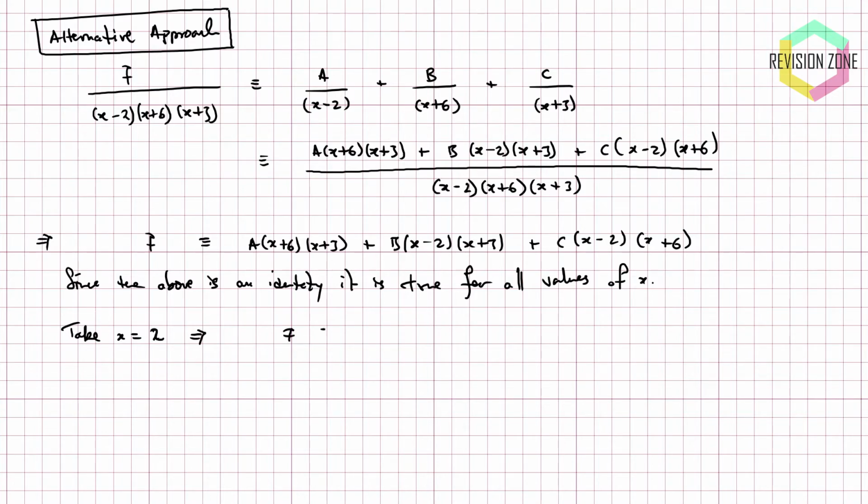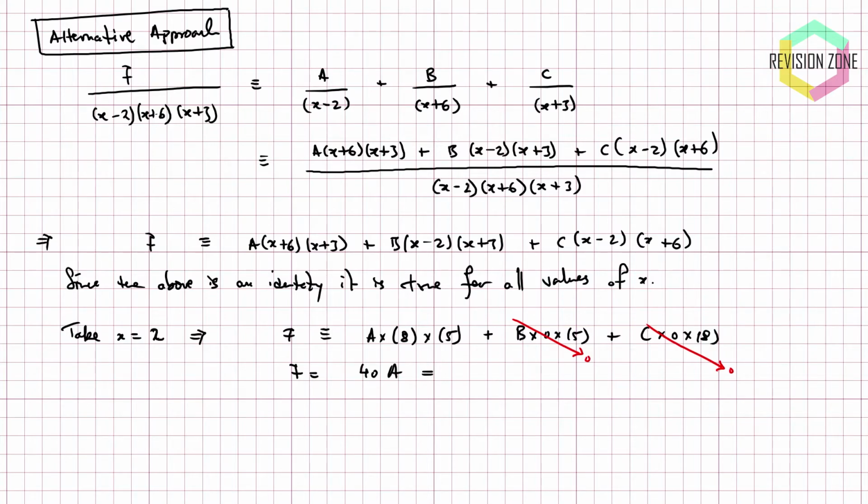going to be 7, but the right-hand side is going to be a times, well, 6 plus 2 is 8, and 2 plus 3 is 5. But then the other one gives me b times 0 times, well, it doesn't even matter what it is, but let's just write it down, 5. And then it's going to be c times 0 times, again, I'm going to get 8, but obviously this entire thing is 0, and this entire thing is 0. So actually what I have is 7 is equal to 8 times 5, which is 40.